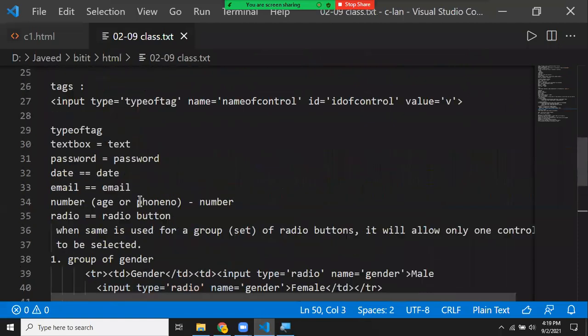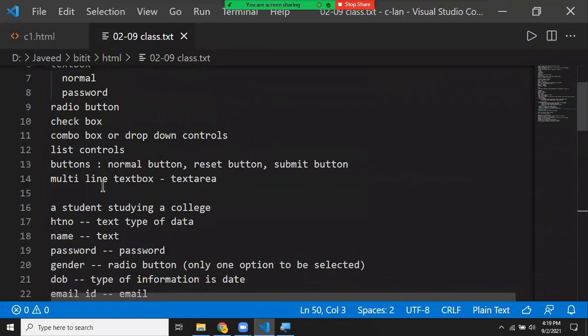Now we have another type of control: the combo box, or the list box. How do we define this combo box or list box?